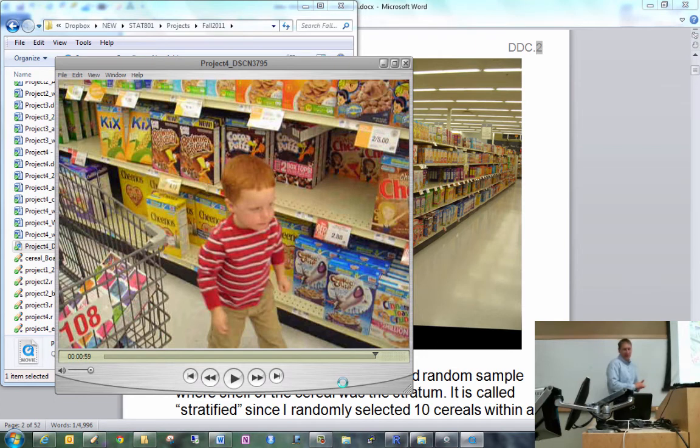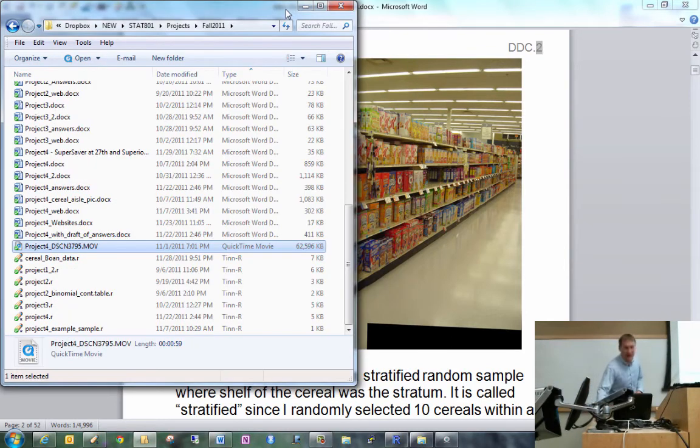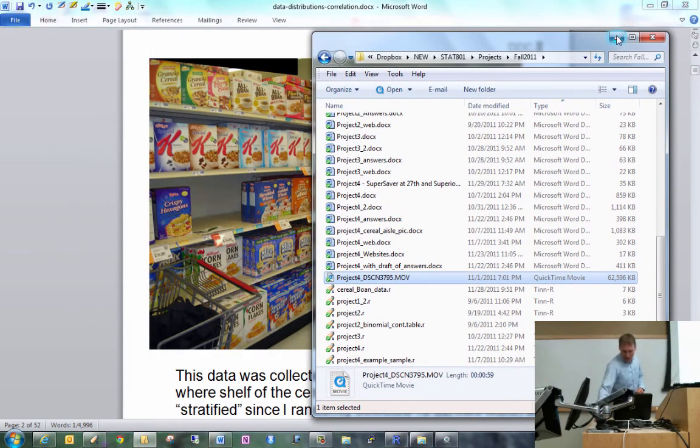Interestingly, I went grocery shopping with my youngest son, Keegan, who's 1 year and 4 months old, yesterday afternoon at the new Super Saver in the Fallbrook area of Lincoln, Northwest Lincoln. We're driving by the cereal aisle, and he goes, "Elmo, Elmo, Elmo," because there's some cereal there on the second shelf from the bottom that has Elmo on it, and he wants Elmo. I was a good father, and I did not put Elmo in my basket, but he wasn't very happy about that. So hopefully you were not shopping at that time at the Super Saver, and you might have heard some crying.